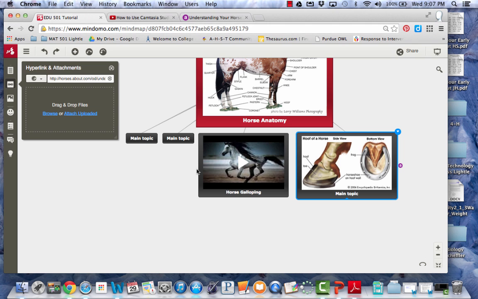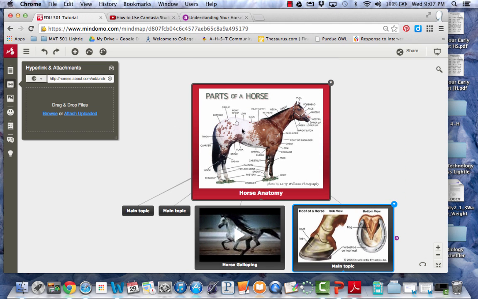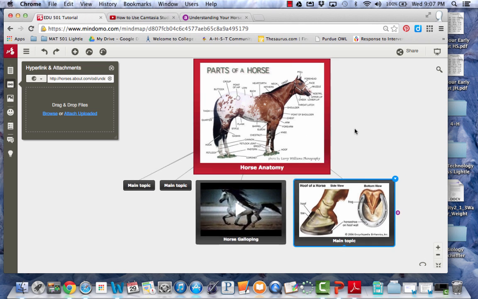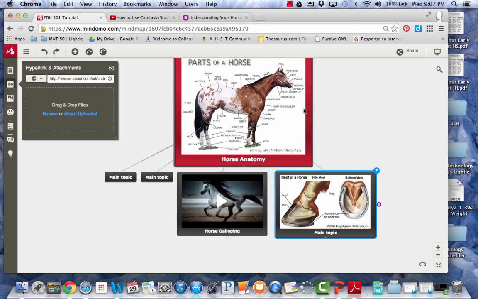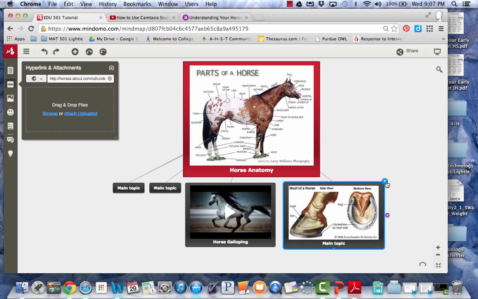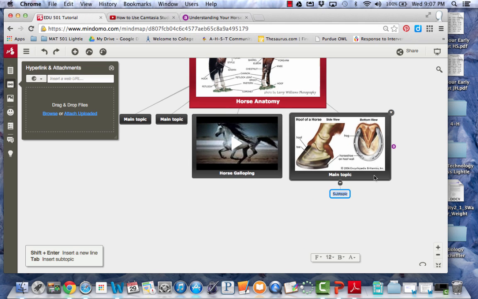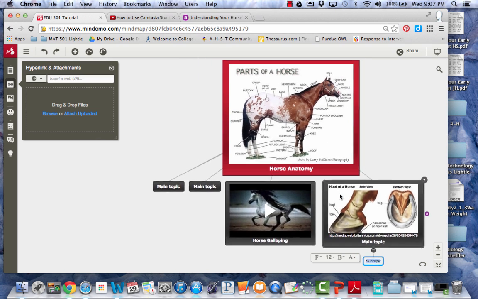And then if you wanted to, you could add a topic for each one of these little parts. You can add as much as you want or as little as you want. And if you click off of here, you add more topics. If you click off of here, you can add subtopics. So if I click there, I could, if I wanted to, put another video, say maybe about a horse hoof down here or anything you want, and then you can do, like I said, anything.